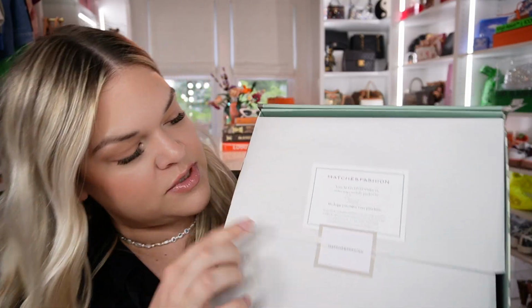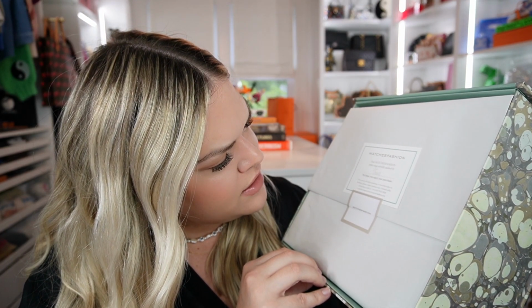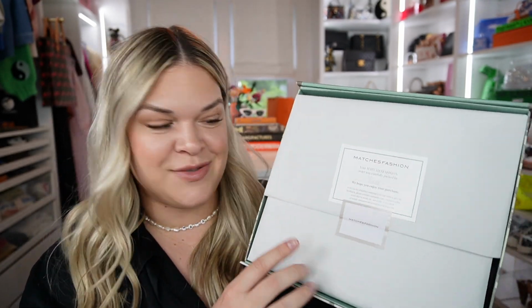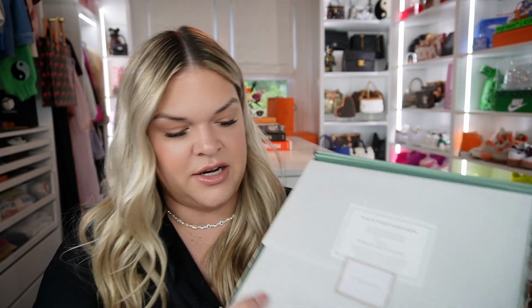Interestingly enough, talking about sustainability, because that plays a part in the brand that I'm showing you today, you have this beautiful sticker on the order that says that it was carefully packed by, I can't really tell. Either way, it's really cool how they trace that back, and then it has this nice little sticker here. There is paperwork on how to return your order.